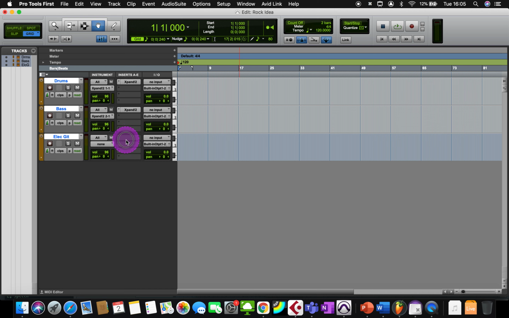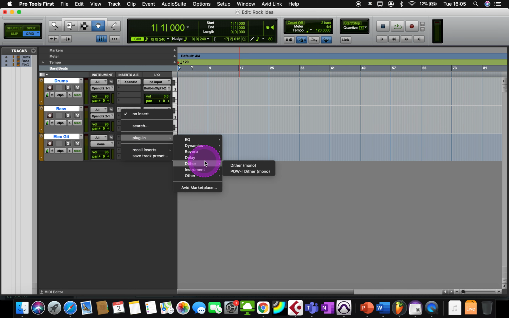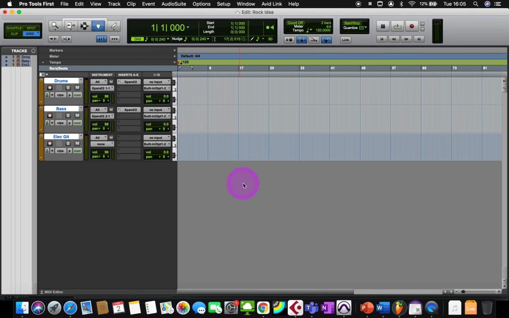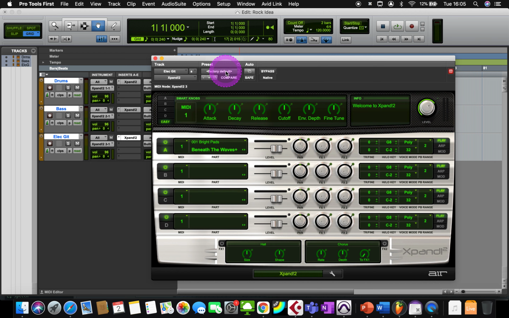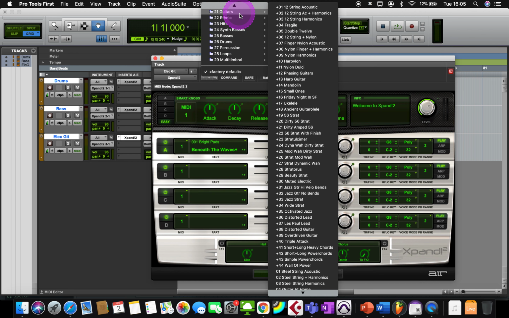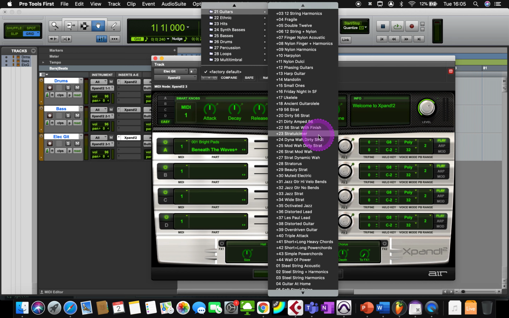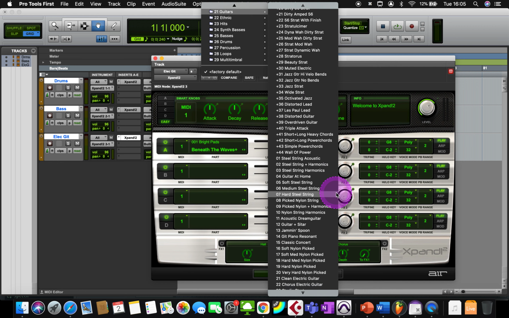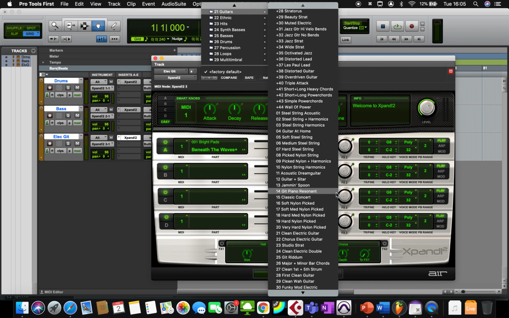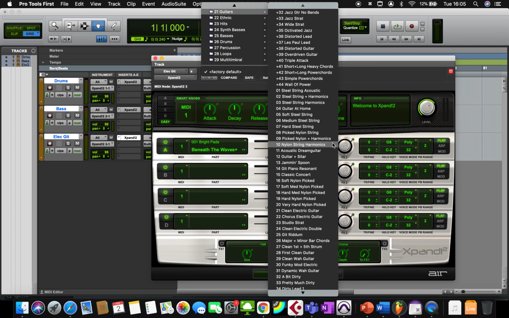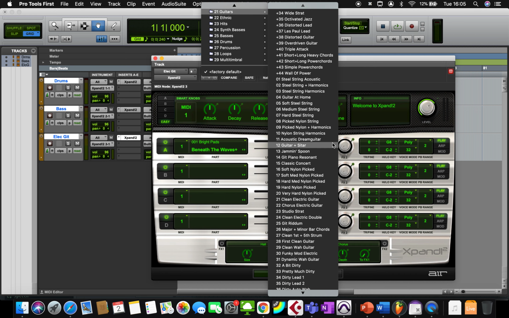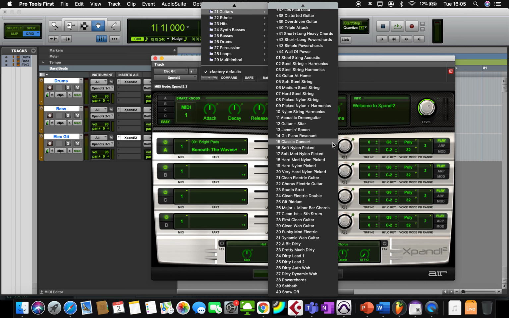Obviously you can change the instrument sounds later on, just to give us a good starting point. And for the guitar part, we're going to try and make it a distorted guitar part if we can find one. So guitars, distorted guitar anywhere. Dirty lead, maybe use that for a solo a bit later on.